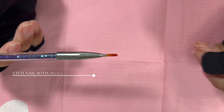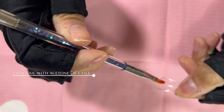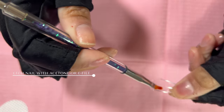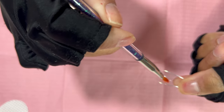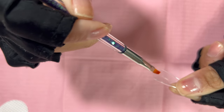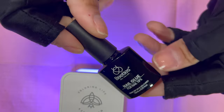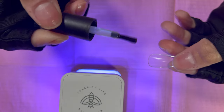Next, we are going to use a little bit of acetone here and etch the inside of the nail tips, just to rough them up a little bit. You can also use an e-file here if that is your preference. I'm definitely not a nail tech, so that's just the process that works for me, but you guys do what you feel comfortable with.